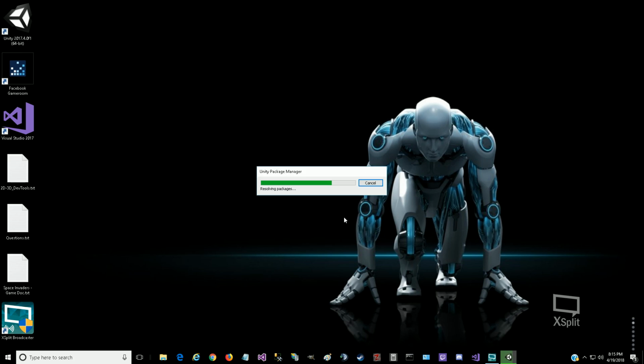Yeah, maybe it'll convert this, because I remember I had to re-import this. I was using a different version of Unity earlier, and just trying to upgrade it to this one. It shouldn't take that long because both versions are essentially the same. It's just the minor versions are different. The major version is the same. They're both 2017.4. Oh no, one is .2, one's .4.